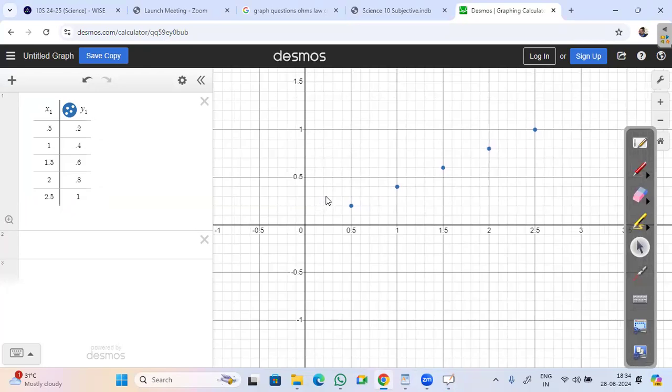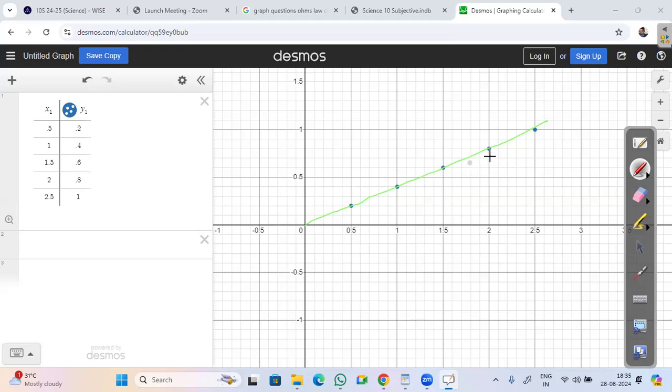Okay. So is it a straight line? Do I obtain a straight line by joining all these points? Yes, sir. So I get a straight line by joining all these points. See the questions that are asked here. This is a graphing calculator. I can use it to obtain the results. It can also plot the line, but I didn't request it to plot the line. I just plotted the points and I got the graph.